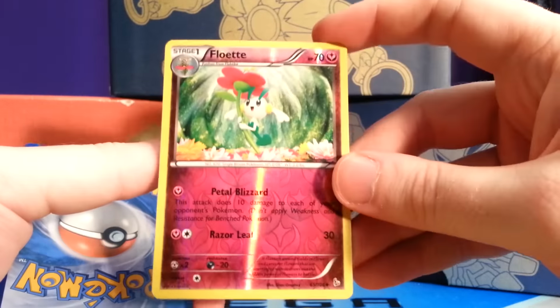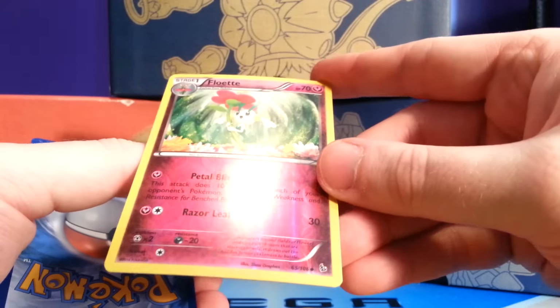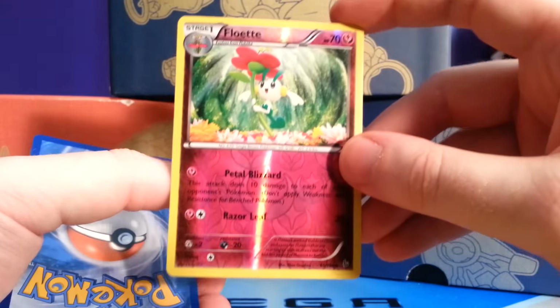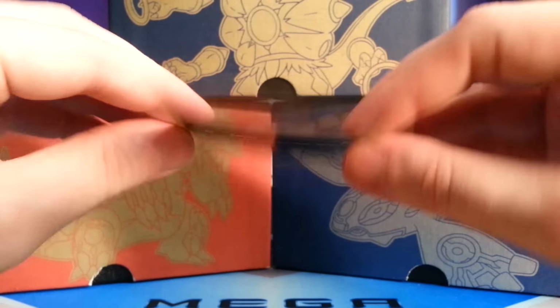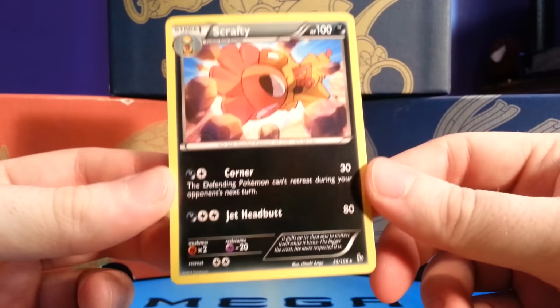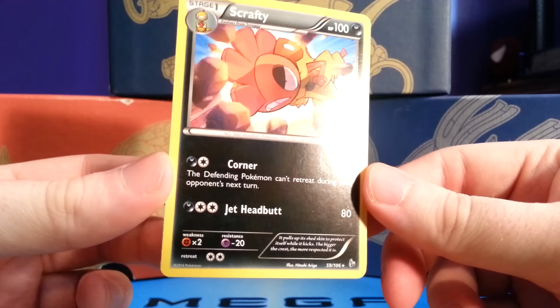Reverse Foil card shall be a Floette. This is actually an uncommon, I thought it was rare. There's another Floette in this set that is rare though. And the rare card of this pack is a Scrafty. You can Corner for 30 and prevent retreat, or do a Jet Headbutt for 80. So those are the cards that I got.